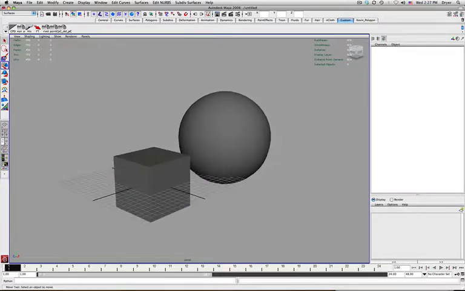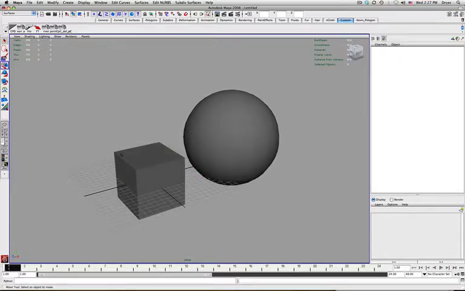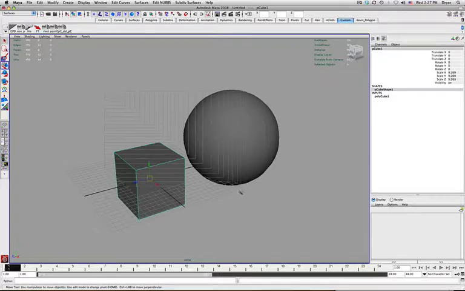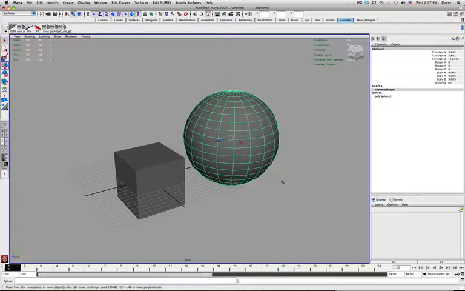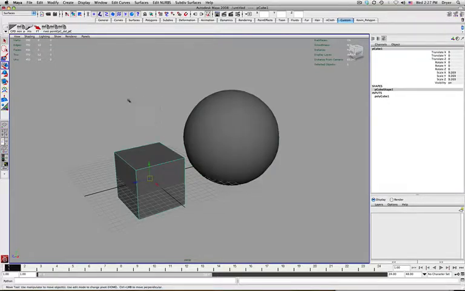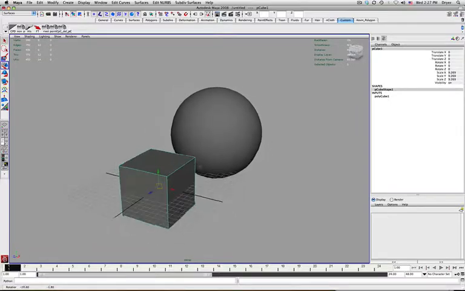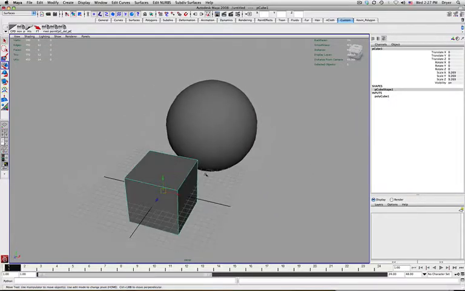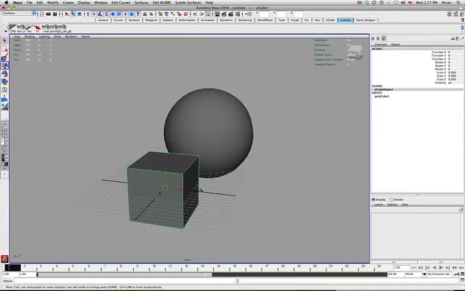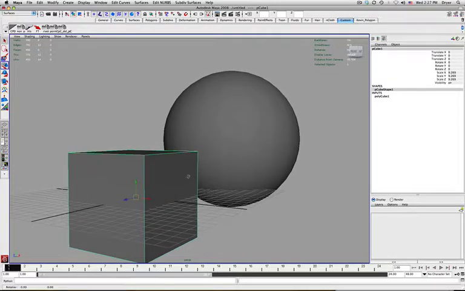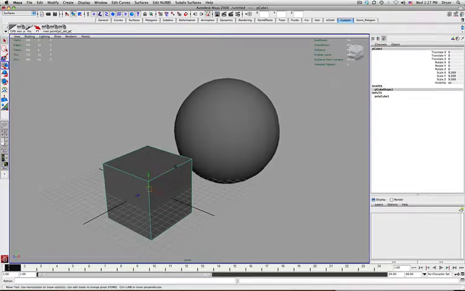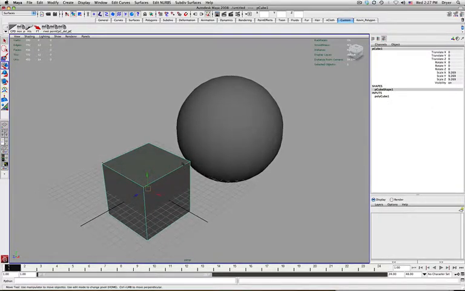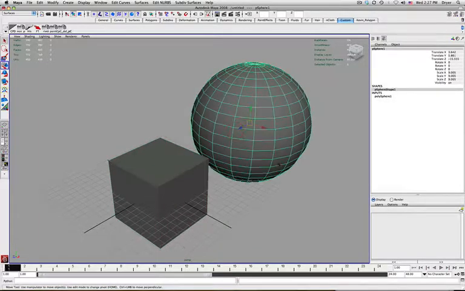Holding down the Shift key when you select is also a way to toggle select. So for example, if I have this one selected but not this one, then hold down Shift and select both of them, this one will become deselected while this one becomes selected. So it's reversing its selection status. If I do it again, it will reverse. Now this can be useful when you're doing some more complex selecting of certain items, when you want to reverse your selections and so on. There are other selection techniques that will be useful when we get into component mode, but we won't talk about them just yet. Let's look at component mode.